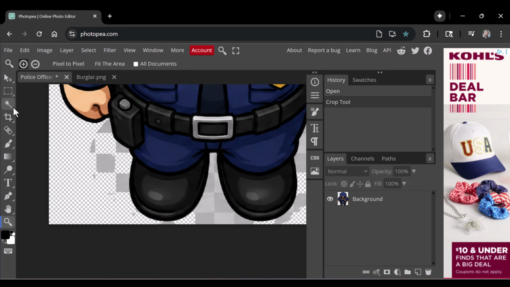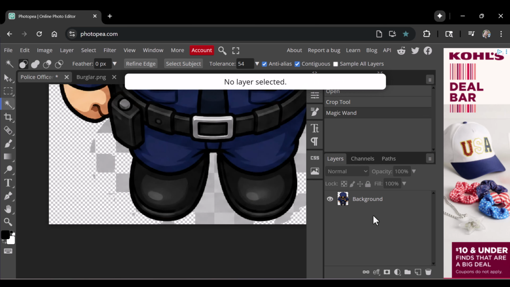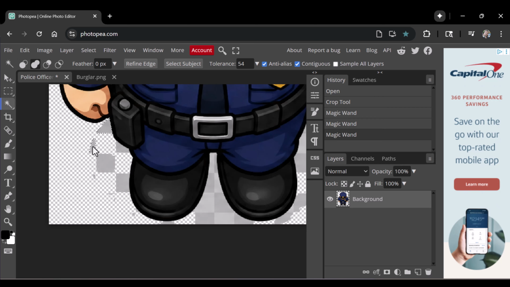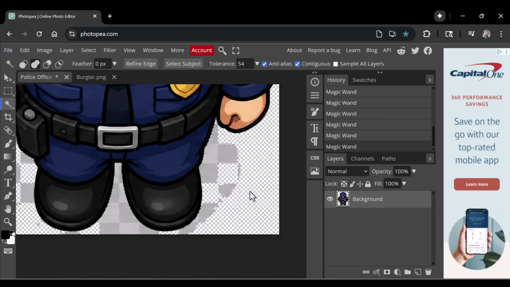And then I'm going to press W, and that's this wand tool, and that'll allow me to select these little areas. Make sure to select your layer. And I'm going to hold Shift and just click through all of these extra little bits here. I don't need them. Later I can hand paint in my own shadow for this character. And I'm just going to press delete to get rid of those.